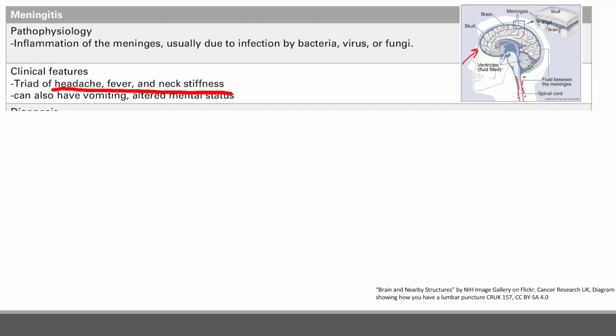The other symptoms that you can have are vomiting and altered mental status. And that's due to increased intracranial pressure. Because the same idea as always, you have inflammation, you're going to get edema, you're going to have fluid that's going to leak out of your vessels because they're more permeable now because it's inflammation. So now you're going to have extra fluid in your head. And remember, your skull is a fixed volume. So when you have all this extra fluid and a fixed volume skull, there's going to be increased pressure. And that pressure is going to cause this vomiting and altered mental status.